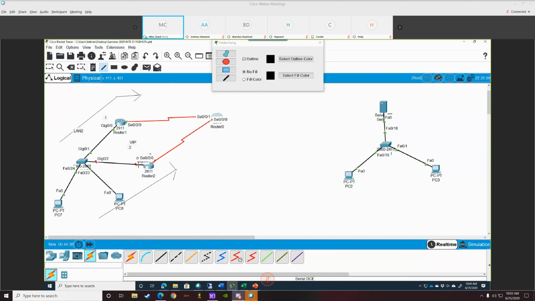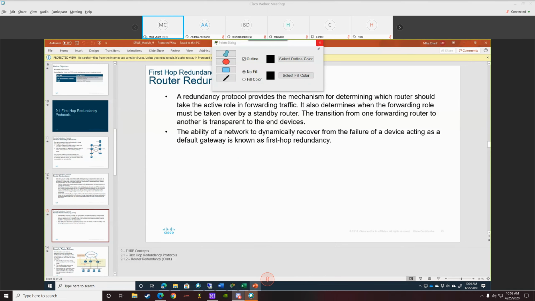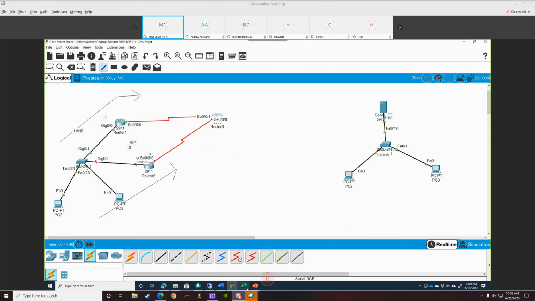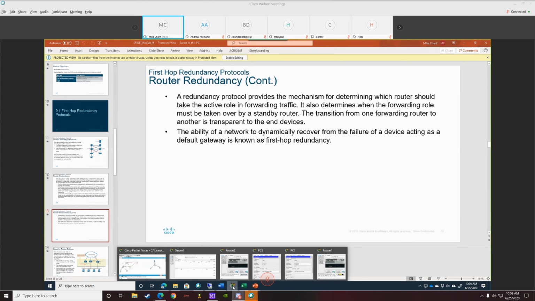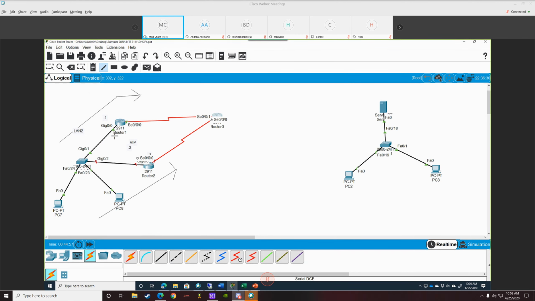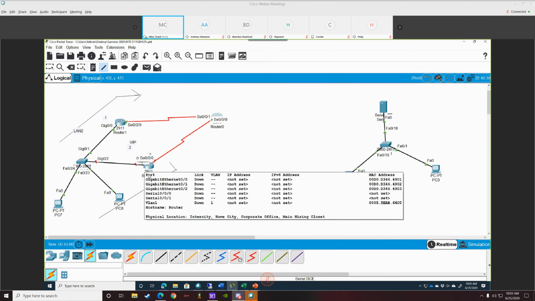To make a decision, I am using this technology right here, the first hop redundancy protocol. If I'm going that way, this router is in charge. If I'm going this way, this router is in charge.